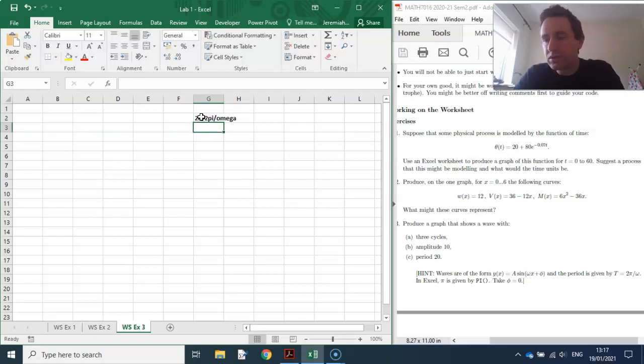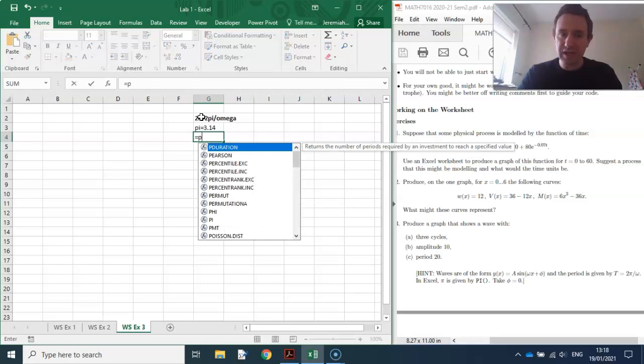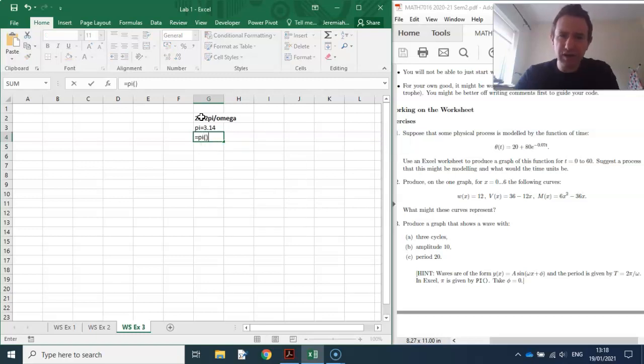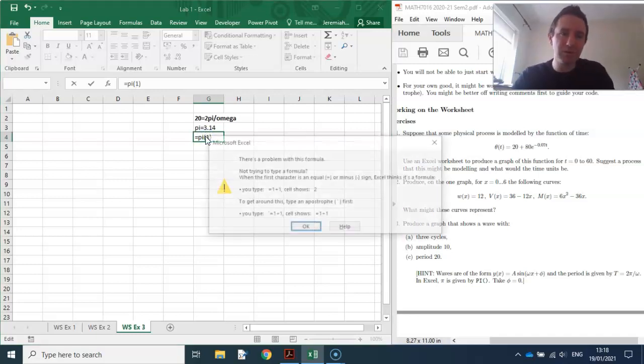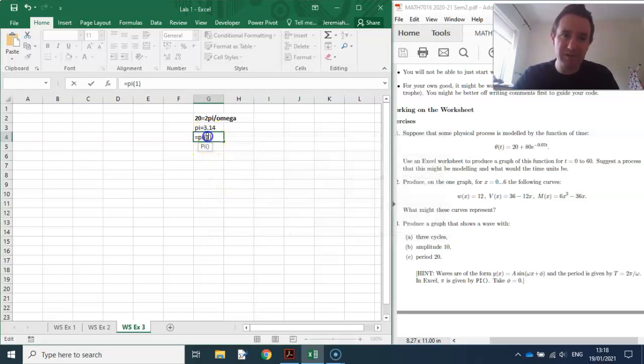One of the big things we're going to hear about is rounding error. You shouldn't introduce additional rounding error. So don't use pi is equal to 3.14. Use instead PI(). Now, a good question is, why in Excel do we have to use pi with the brackets? The reason is that pi is given as a function, kind of. It's kind of weird, but it's not quite a function because you don't have to give it an input. They didn't bother naming an input, so they just said there's no input, but the output is pi. So don't use 3.14, use this thing.